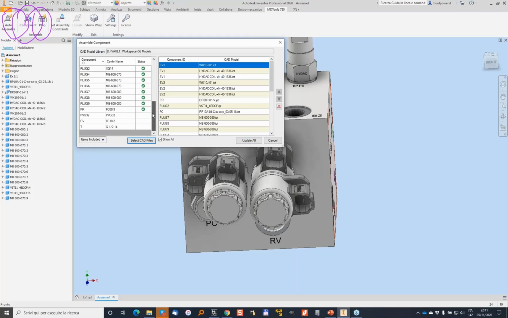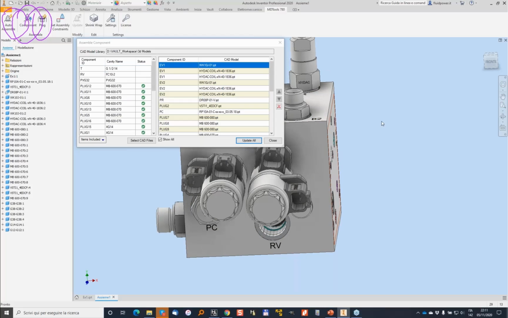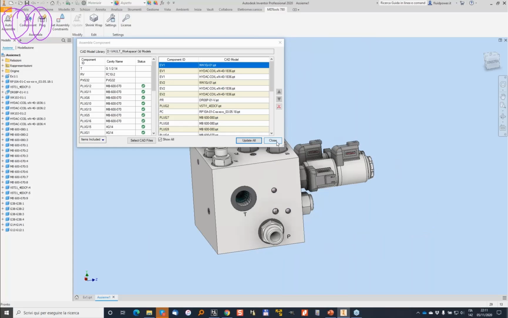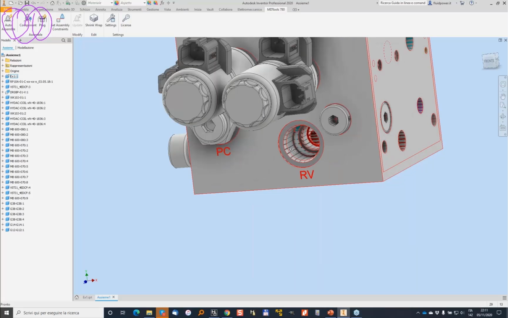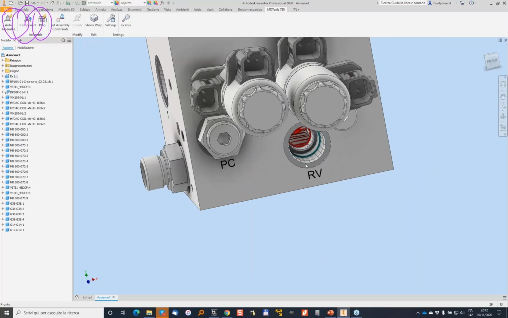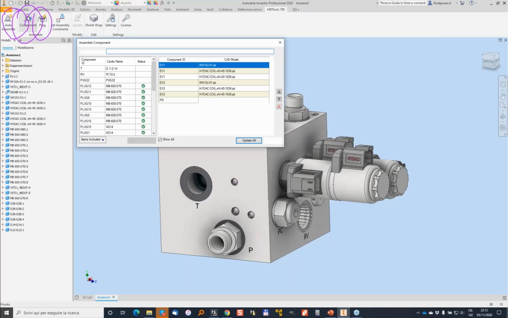When we have mapped all the components, we can just click Update All. And MDTools will bring all the correct components. I also noticed that I don't have the component for the relief valve here. So let me just manually assign it.